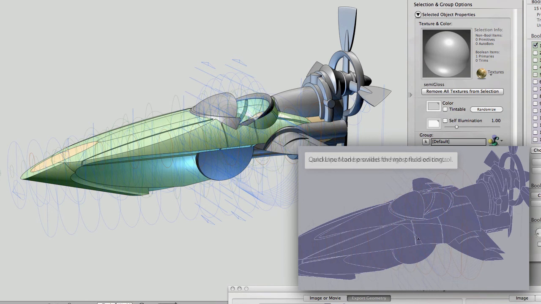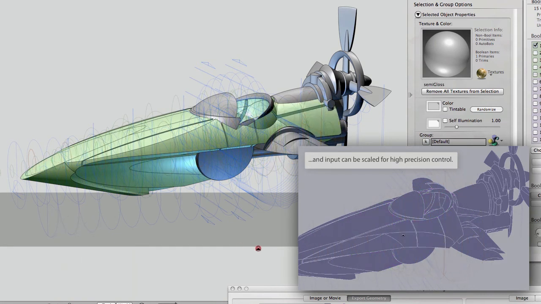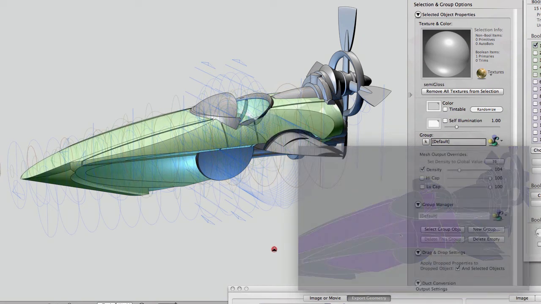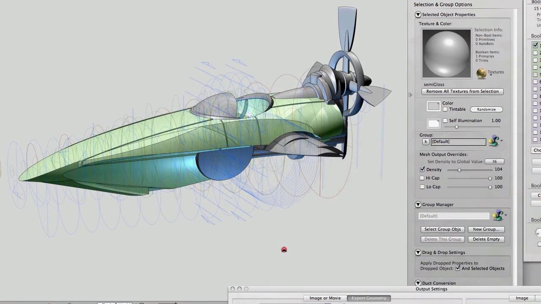And we additionally offer a scaling of the input, so as you see there, you can turn a large mouse movement into a very small shift in the object's geometry, which is important because these intersections can be a very subtle thing.